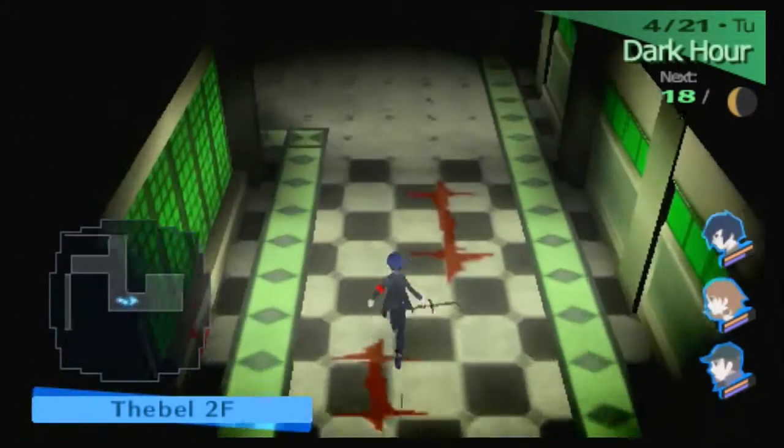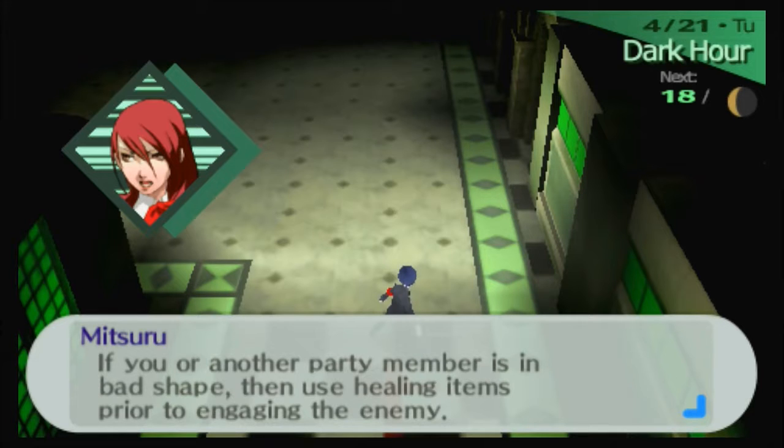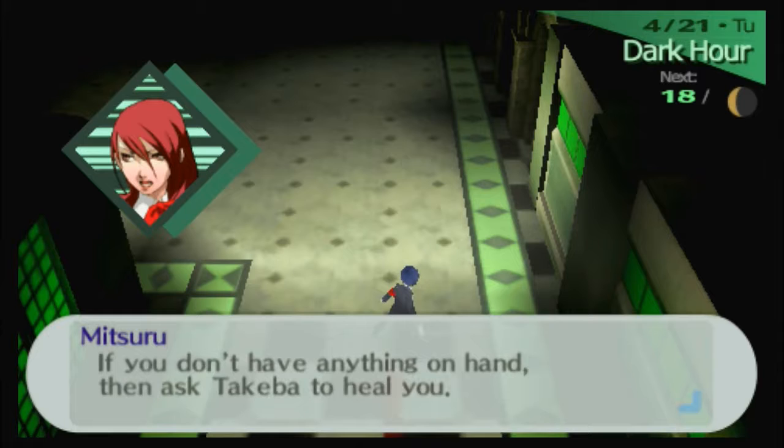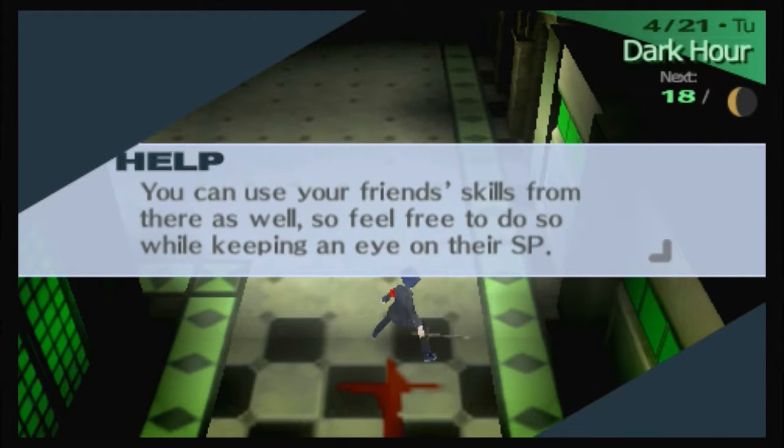Oh, I can't run? I sensed a Shadow up ahead. How are you feeling? If another party member is in bad shape, then use healing items prior to engaging the enemy. If you don't have anything on hand, then ask Takeba to heal you. Press the triangle button to open the menu screen. From there, you can recover HP with skills and items. You can use your friends' skills from there as well, so feel free to do it. So I'll keep an eye on their SP.